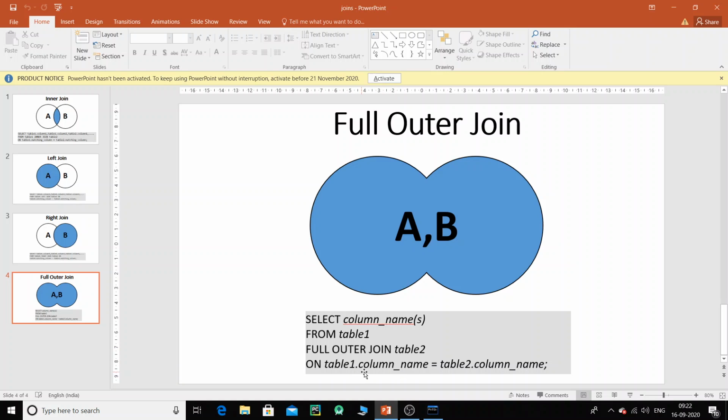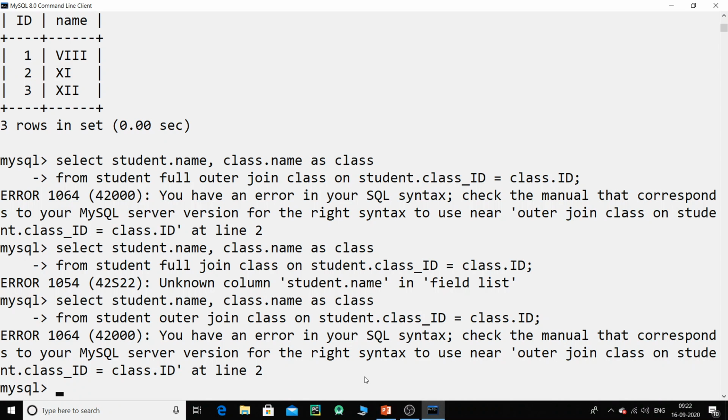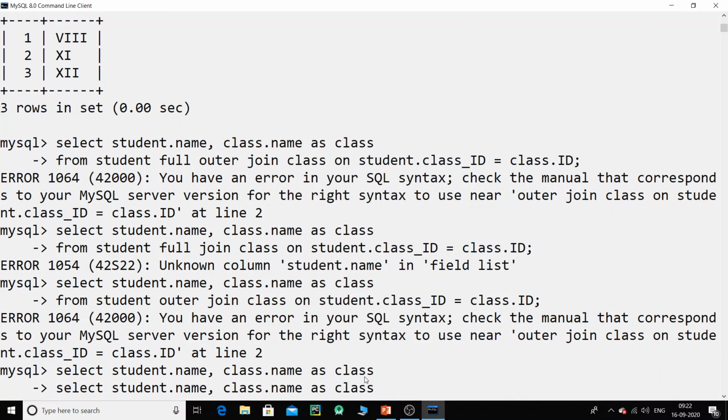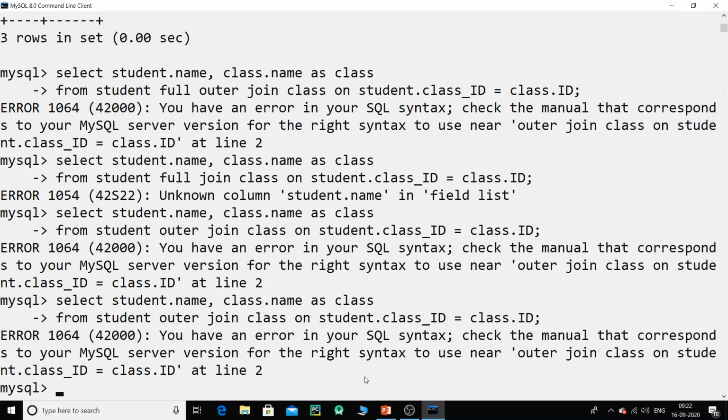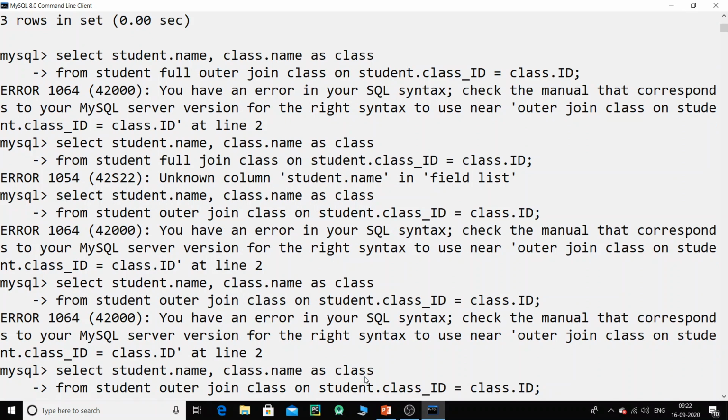So table 1.column. Okay, everything looks good. Full outer join. From student full outer join, let me just check this syntax, children.